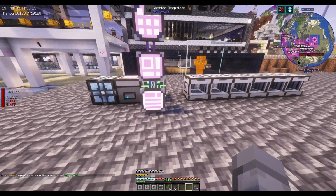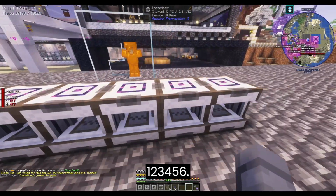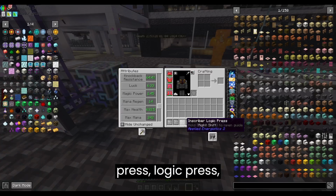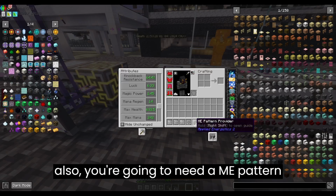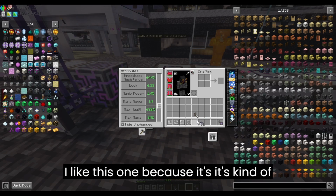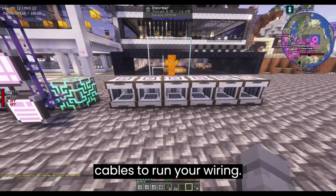All right, what we really need is about 6 inscribers. So 1, 2, 3, 4, 5, 6. And you're gonna need a calculation press, engineering press, logic press, and a silicon press. And also you're gonna need an ME pattern provider. You can either have this flat one or the regular one. I like this one because it's kind of slim, and also some cables to run your wiring.